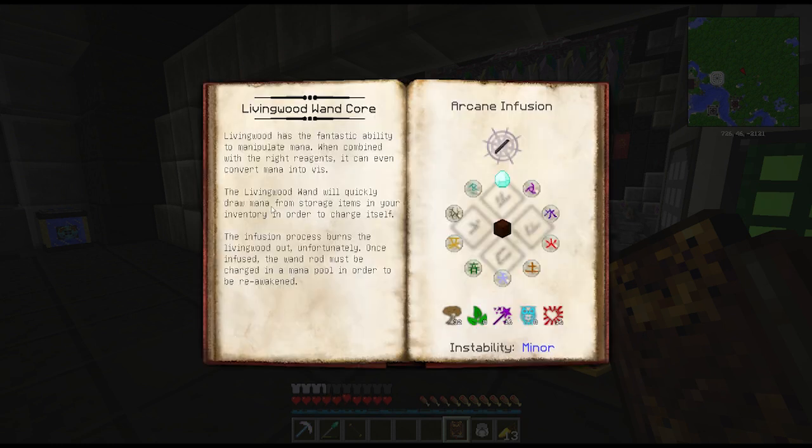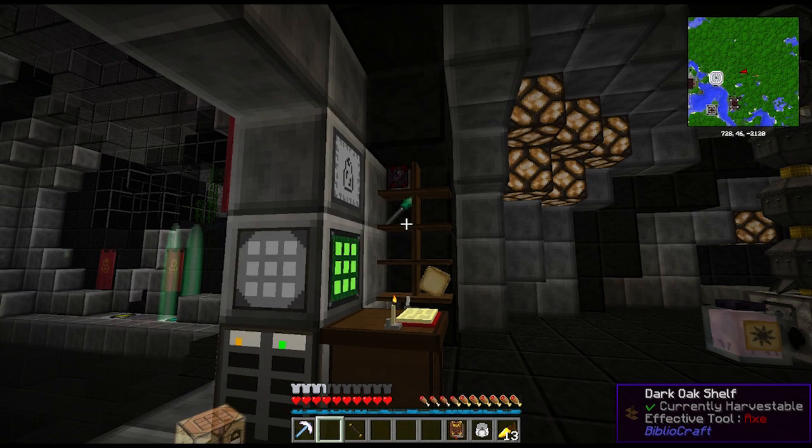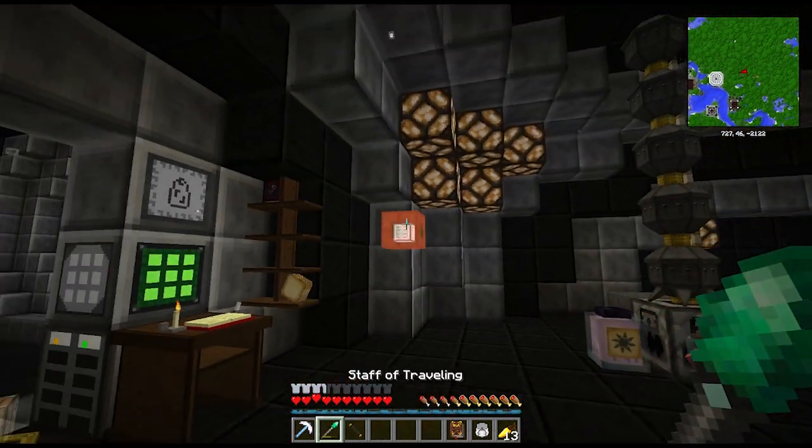Let's see. The infusion process burns the living wood out. Unfortunately, infused wood rod must be charged in a mana pool in order to be reawakened. Aha! So I'm guessing we need to drop. Hey, whoa! Give me that. I need you.